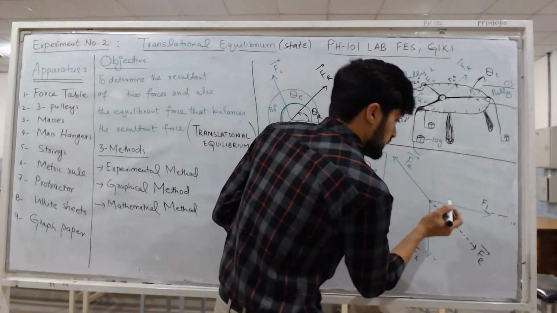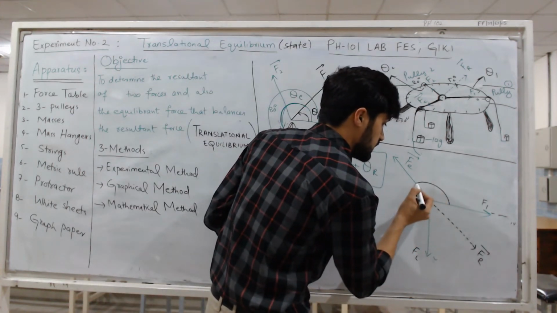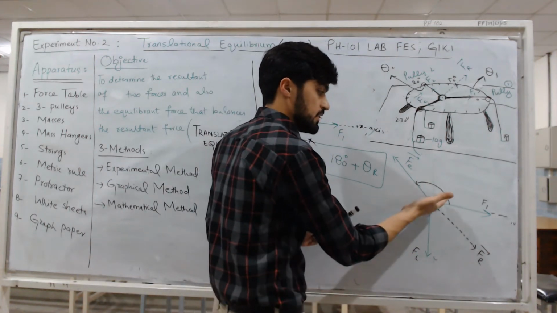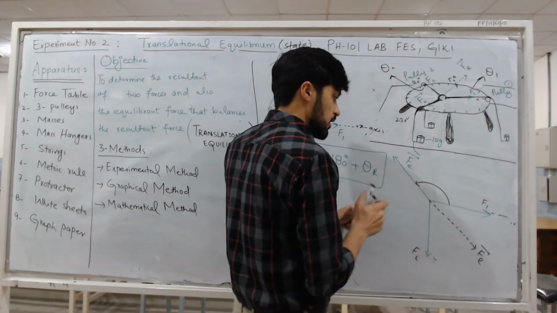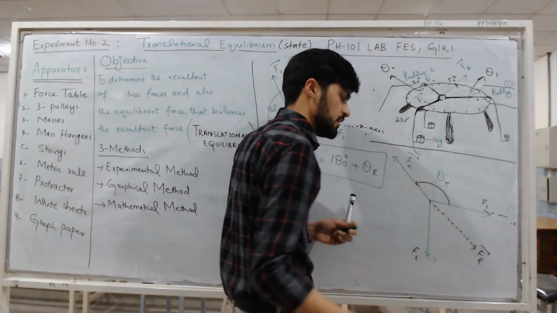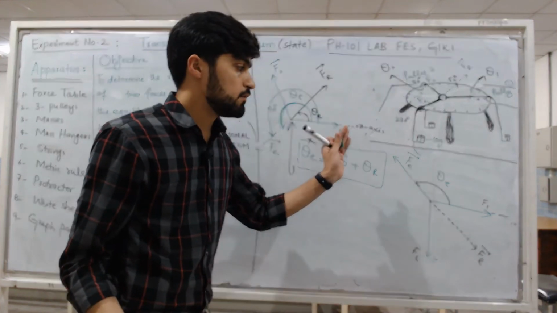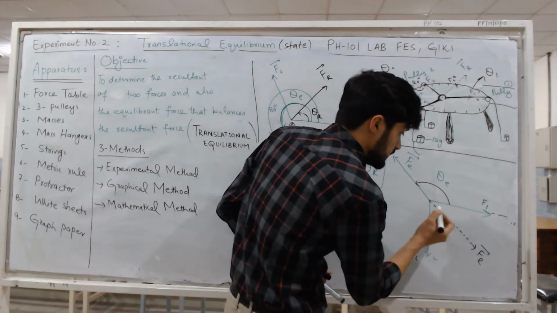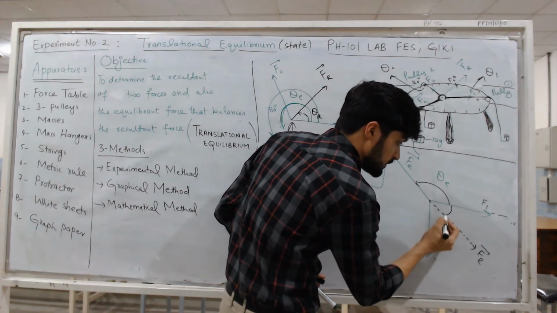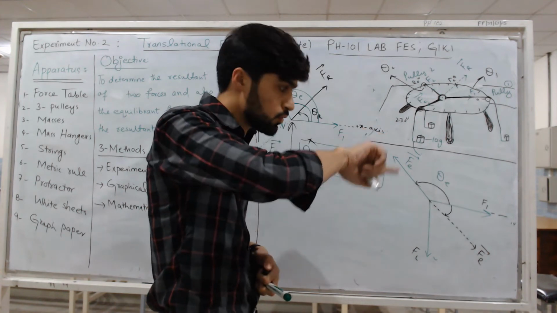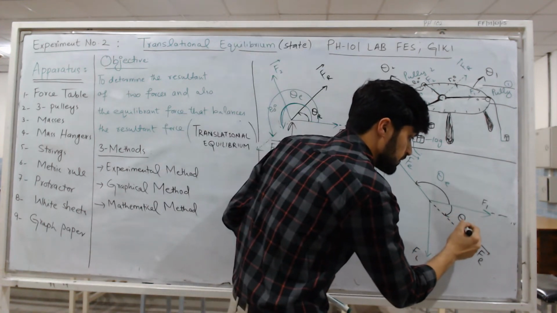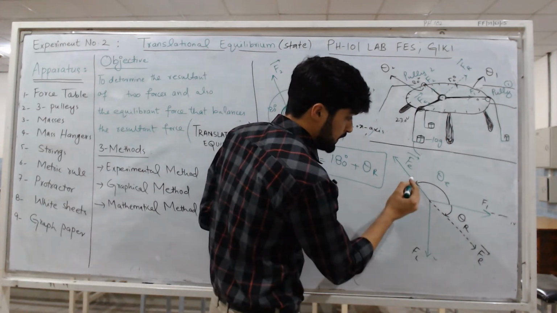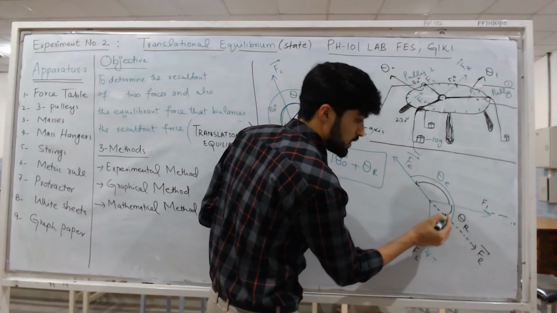So what we will do, let's say this is an angle, and we know that this is making an angle of theta E, which may be any angle. Let's say this is 140 degree. This is theta E. So how can I find theta E? This theta R is now negative. This is in the clockwise direction. So this is theta R. It means that these two angles, from here to here, make 180 degree.